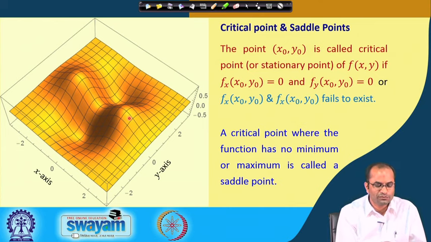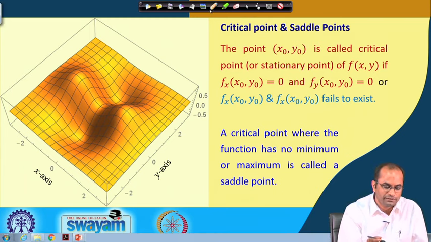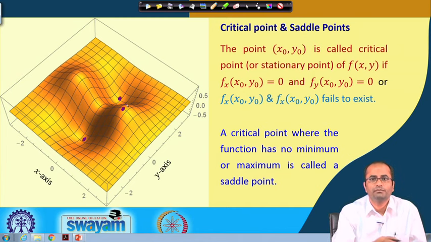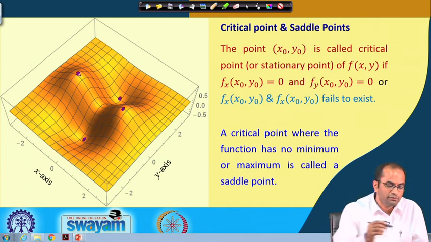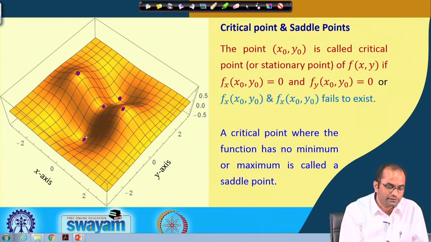So, just to realize the situation here, we have many critical points which we will identify mathematically a little later. This here, for example, will be a point where the partial derivative will be 0 with respect to x and also with respect to y. There will be a point here where both the partial derivatives will be 0, and a point here where the partial derivatives will be 0. So, basically the tangent plane will be parallel to the xy plane. Here also there will be a point where fx and fy will be 0, and a point here as well where fx and fy will be 0. All these points, for example, are critical points, and this will be a local minimum, here also a local minimum, there will be a local maximum, and here again a local maximum.